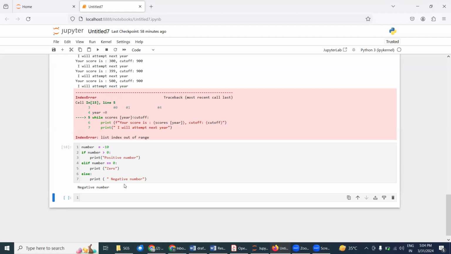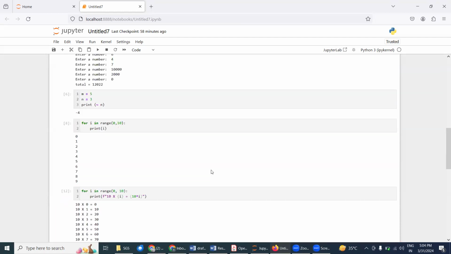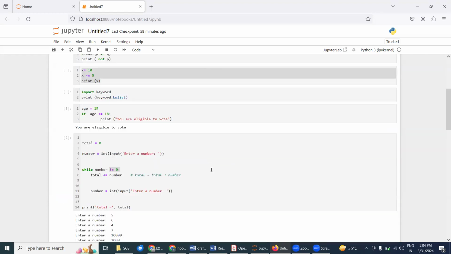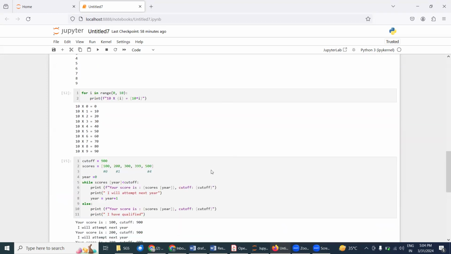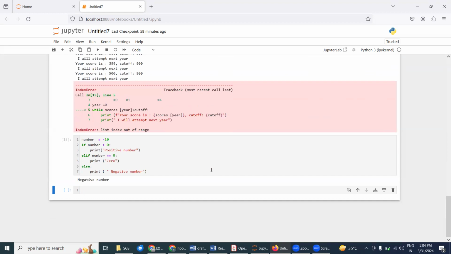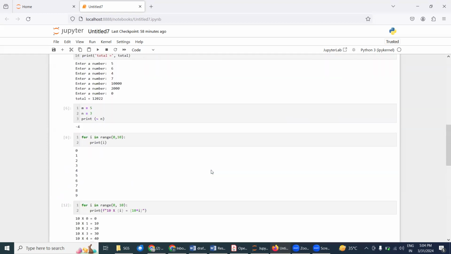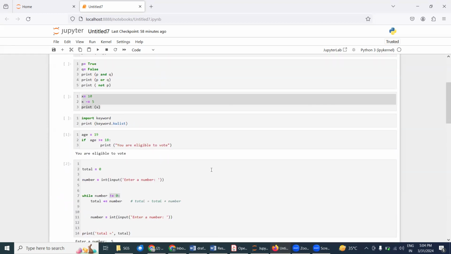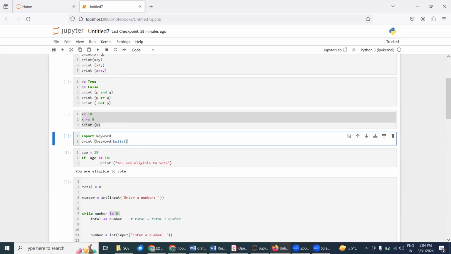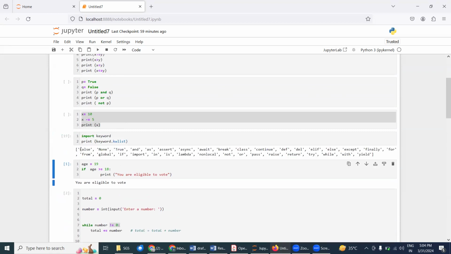I think I have almost finished all the reserved keywords. Okay, where is the reserved keyword list? This one. We have seen the function of False, None, True, and, as, assert, async, await, break, class, continue, def, del.